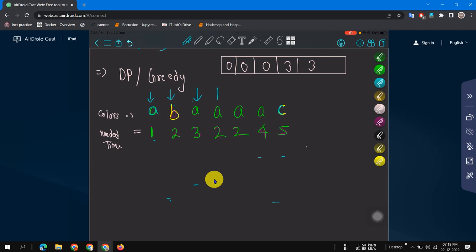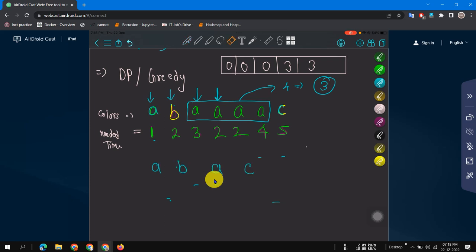Then as the repetition starts, what I will do is keep taking all the elements that are repeated. And if there are 4 elements that are repeated, how many of them need to be removed? That will be 3. If I remove 3 of them here, it will become a b a and c, because I have removed 3.